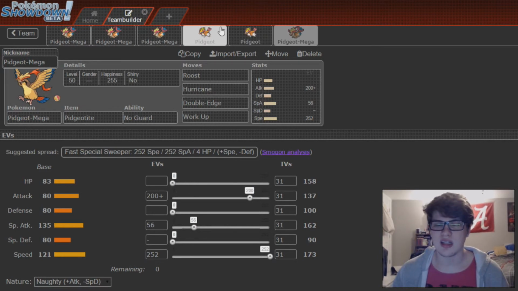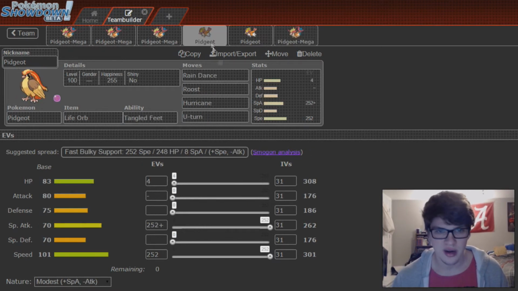So those are the mega sets for the OU tier and stuff like that, but I figured just to add a little bit more content, I would cover Pidgeot's base form as well for his normal tier, which is PU, unfortunately. I don't think he deserves to be in PU, but he's there. So let's hop into it.